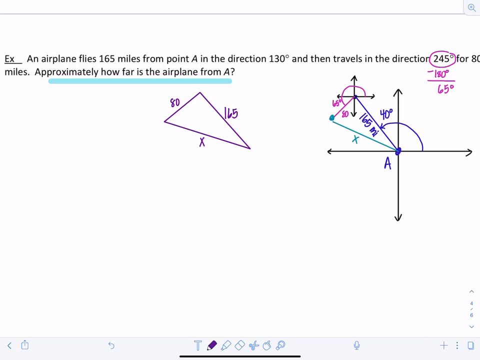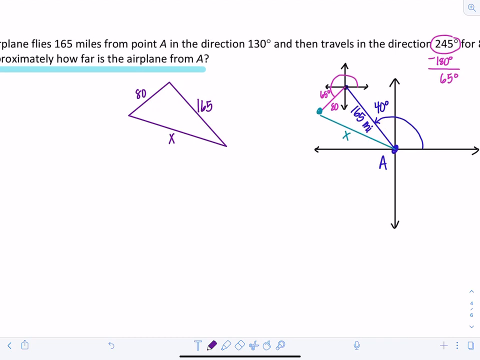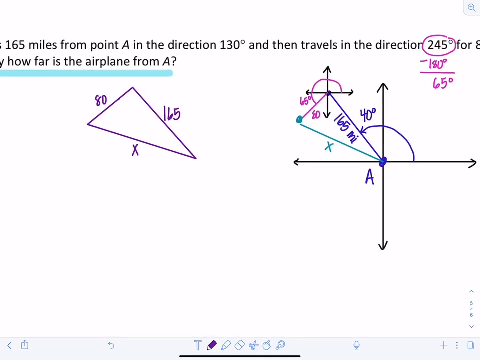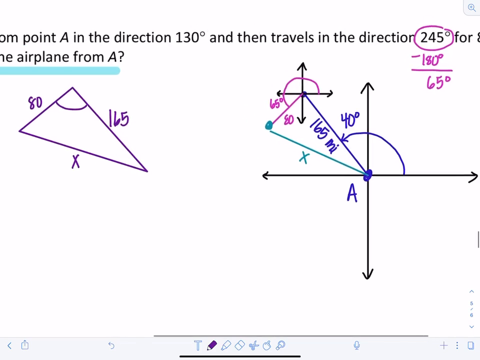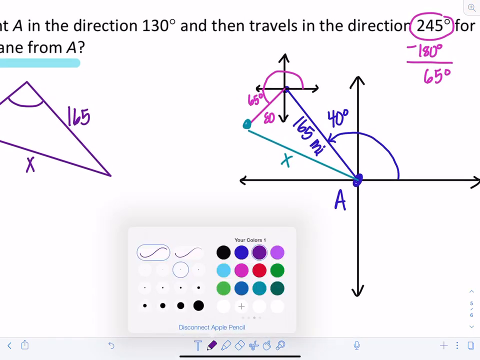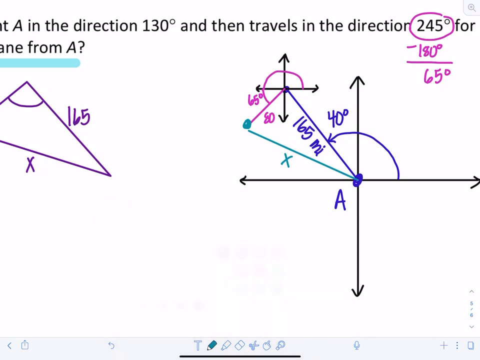Okay, well, what angles do I have? Well, we have to go back to our original picture so that we can figure that out. Now notice here, because I need this angle in order to use the law of cosines, so that's what I'm going to try to figure out. So notice, go back to the picture here. If this angle is 65 degrees, then I know this little piece in here has to be 90 minus 65. So that little piece must be 25 degrees. Let's get rid of that. So this is 25 degrees.